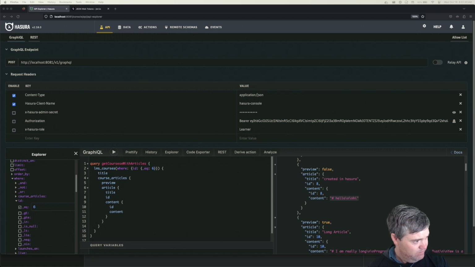Oh, user courses where user ID is equal to Hasura user ID. Am I missing that?